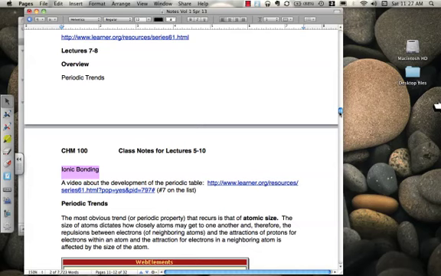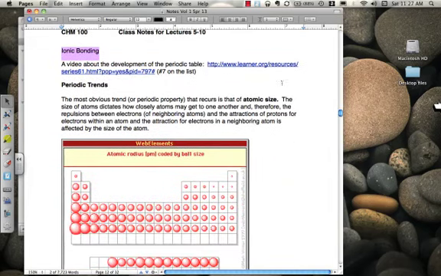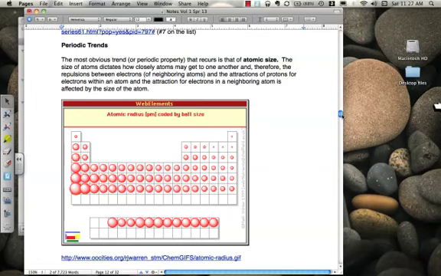All right, so we are going to start off with the important trends. Here is another one of those referenced videos from another source that you might want to look at if you're interested in learning a little bit more about the development of the periodic table. The periodic table was developed by Mendeleev and another person whose name I am forgetting at the moment. Ivan somebody. Anyway, in the mid-1800s. And Mendeleev was able to essentially come up with almost the arrangement we use now, based on what he could see.